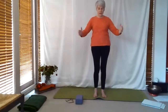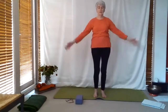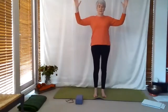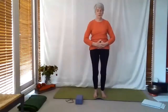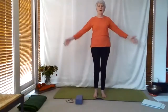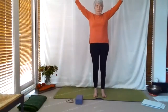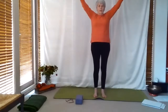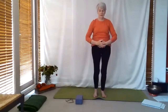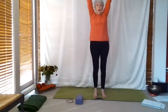And once again, alternating. So now the first hand comes back and we take a little squat. And cactus arms again, if that's comfortable and safe for you. And then swapping hands again with a little squat, pulling in your belly. Try a V-shaped posture, arms wide in a V. Don't forget to alternate the placement of the hands. And thinking safety, ease, and strength. Maybe some people would like to go high, right up to the ceiling.